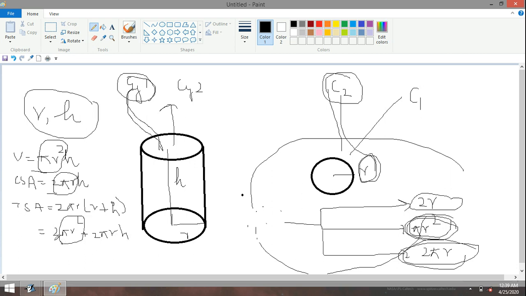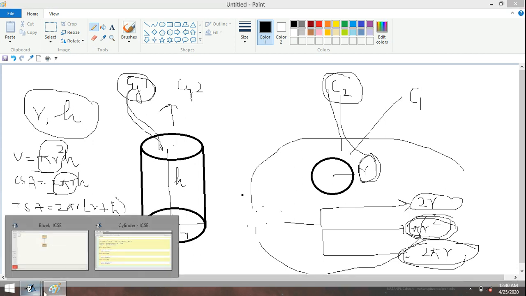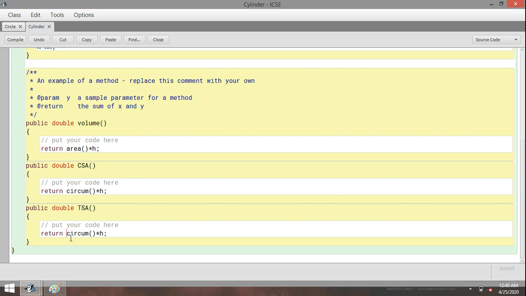This is area of circle times 2 and this is circumference plus circumference into height. So 2 times area of circle plus circumference of the circle into height of the cylinder. So how can we achieve this? We can say 2 pi r h, 2 into area plus 2 pi r h. So 2 pi r is already there and h, so 2 pi r square plus 2 pi r h. Now this is done, compile, no error.